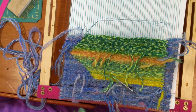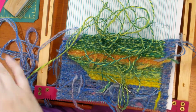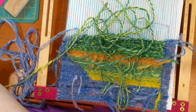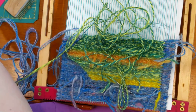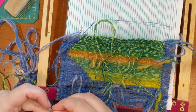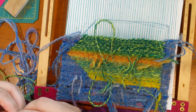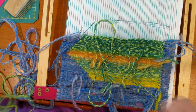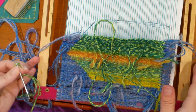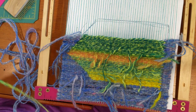So these are what I am covering, just basic tapestry techniques. So if you have a local guild or shop that teaches weaving, check out if they have a basic tapestry class, because you can take all of these techniques and do them on a sketch loom. A sketch loom is just a tapestry loom.